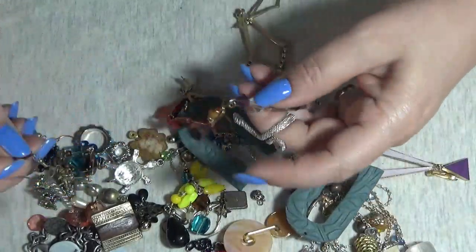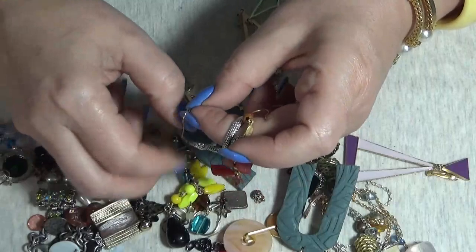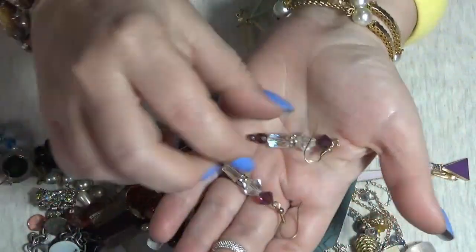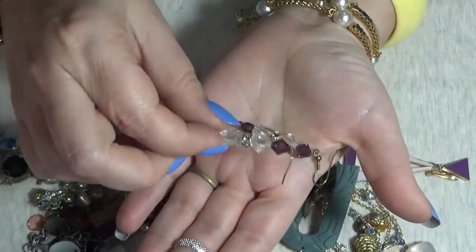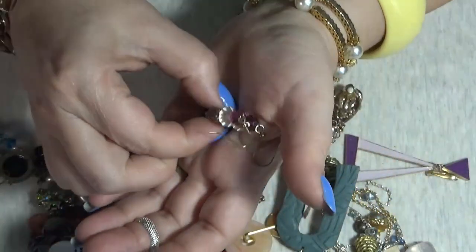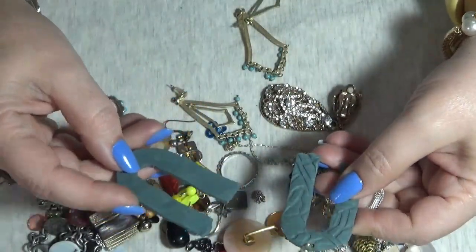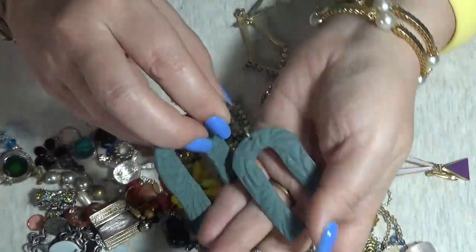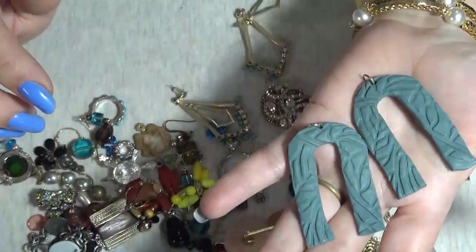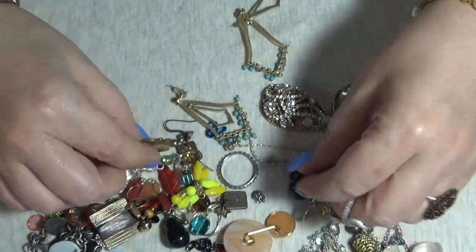Let's see if we have any matches. And you see some earrings. Okay, it's a pair also with crystals. Very nice. These are some sort of a rubber thingy, embossed. I think they were earrings at one point, right? Yeah, I think so.